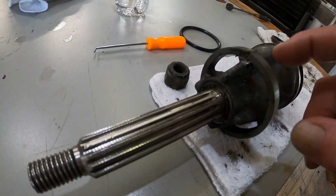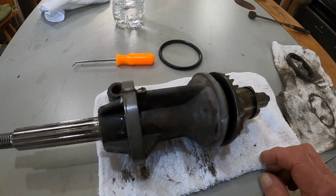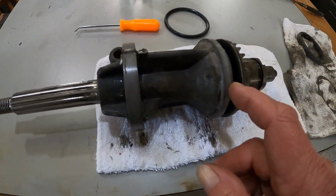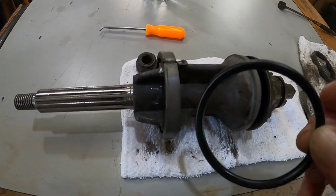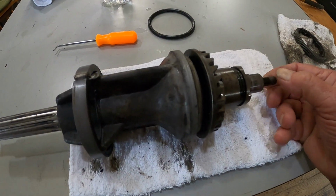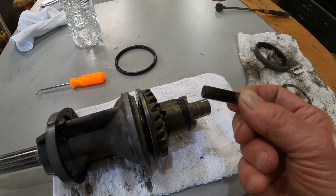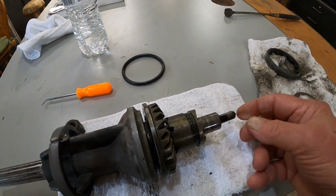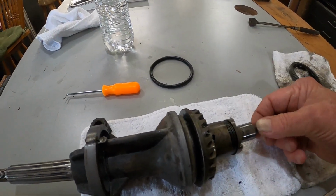Now YouTube videos for this particular motor are very hard to find. There's not many, and the ones there don't show a lot of detail on how to take it apart and put it together. So when I go to put it back together, I'm going to try to do as detailed a video as I can. And this little piece here came out when I pulled the shaft, and I was horrified. Oh Lord, where did that go? But it goes right there. No big deal. It's like a center, like a live center.